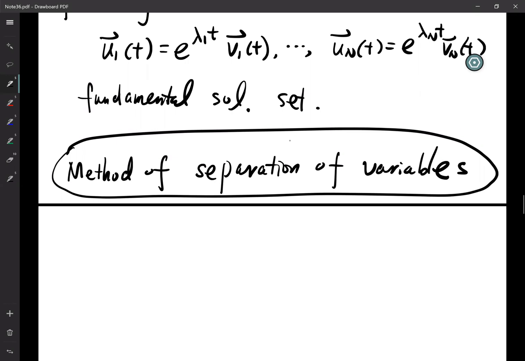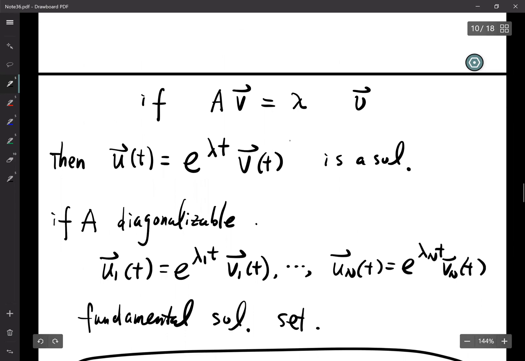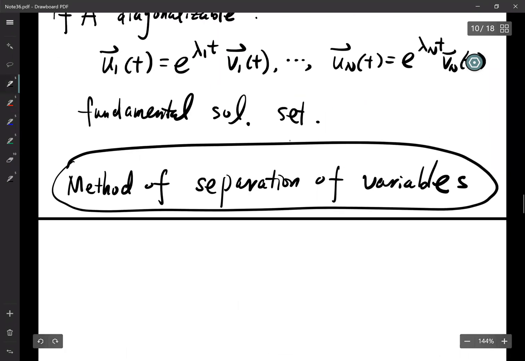That's pretty tough. But now, directly, the method of separation of variables, the starting point is this. We start from this eigenvalue problem. Why? Because once we solve the eigenvalue problem and find the eigenvectors, we immediately find that there is a solution to the heat equation. Then once we have this so-called educated guess, we may just plug the solution into the equation and verify that it is correct.